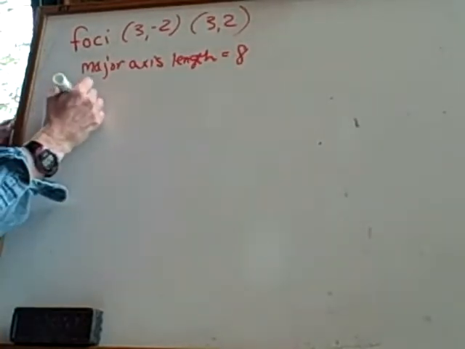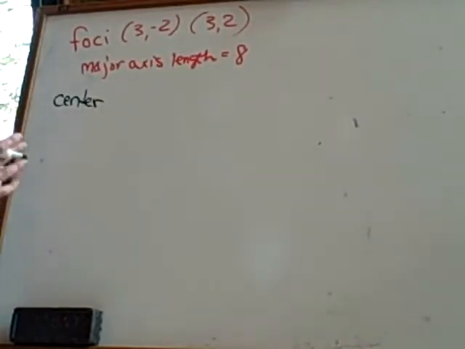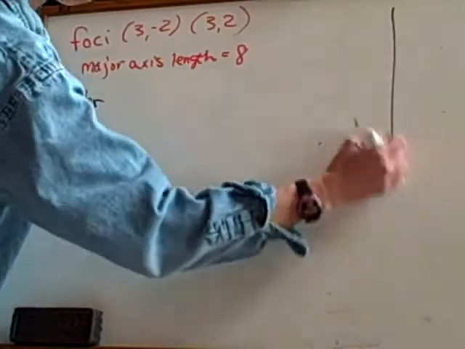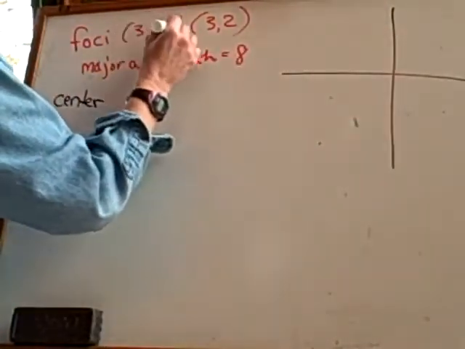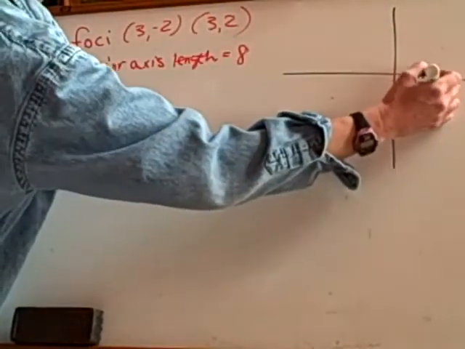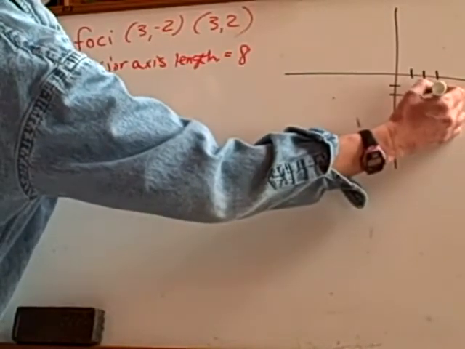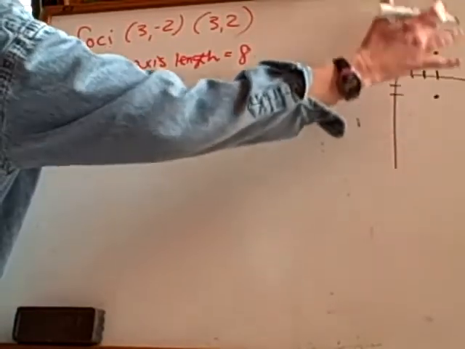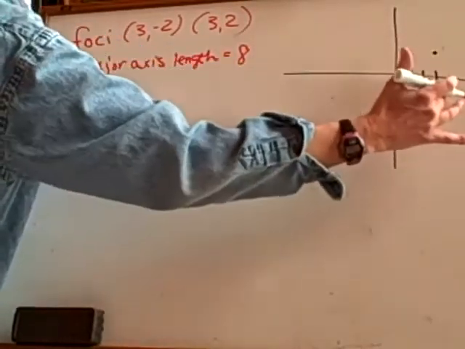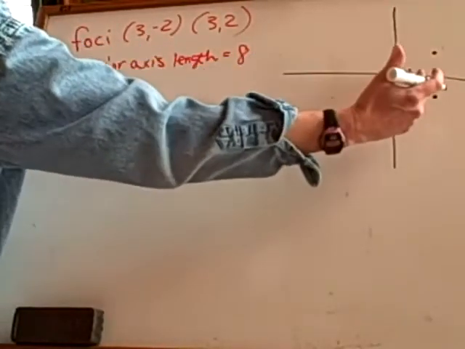One of the most important things for us to find is a center. And if you remember, if you just wanted to kind of take a quick little graph of this, three negative two and three two, three negative two would be down like here, right? And three two would be like up here. So what can you tell? You can tell that since my foci are vertical from one another, you're going to have a vertical major axis, right?